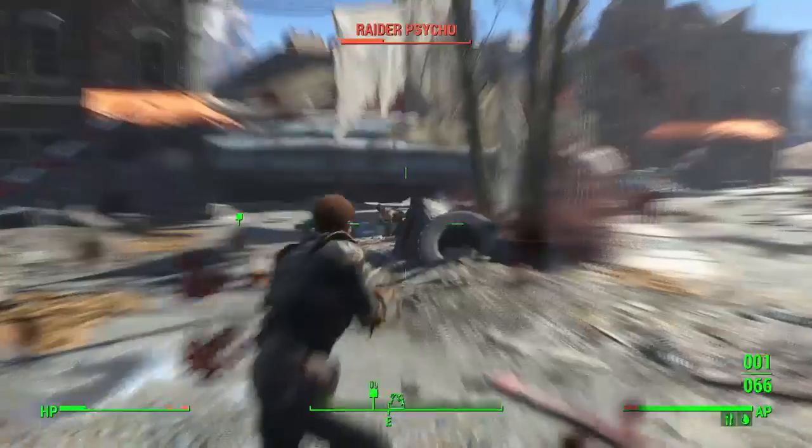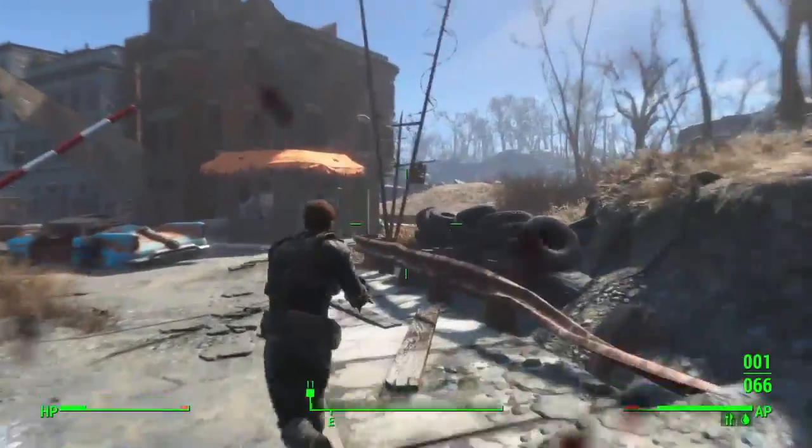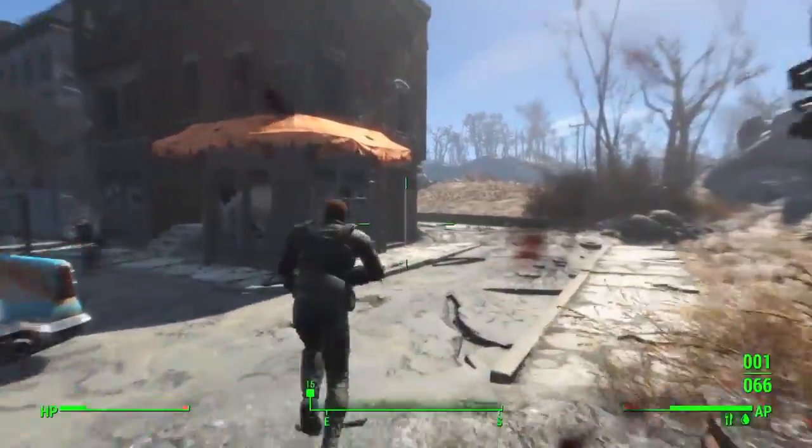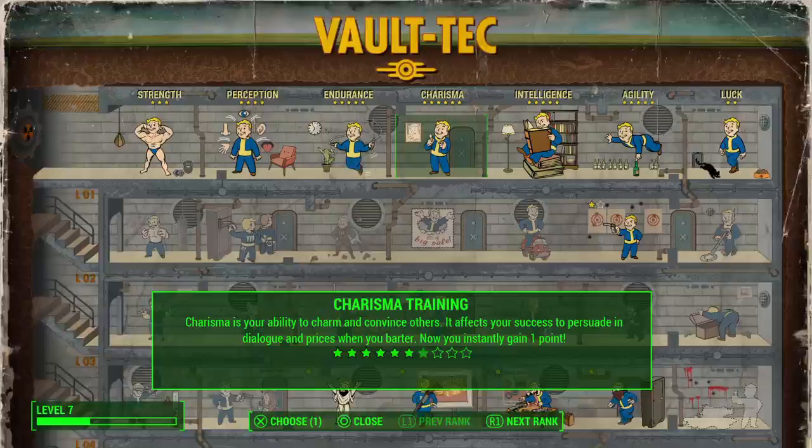Higher endurance also gives you more action points to use when sprinting, and as I'll talk about in another episode, being able to run away fast and far is also very important.